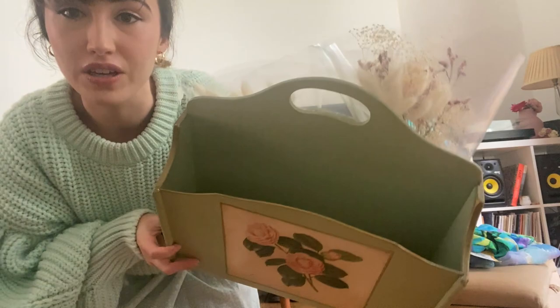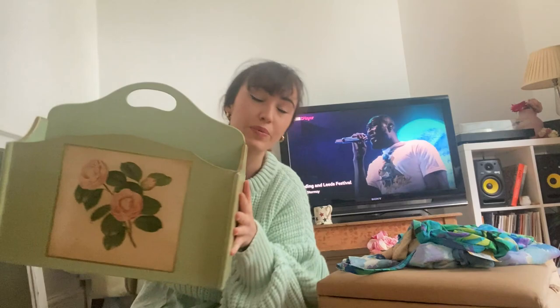I've given it a wash but it still needs a bit of a clean. I thought for documents and cookbooks it would be a good little piece of storage. This was quite cumbersome to bring back on the tube as well - it was an eventful journey. Also because it's bank holiday weekend, very full train, lots of drunk people, lots of screaming kids. But it's all good - we made it in the end.